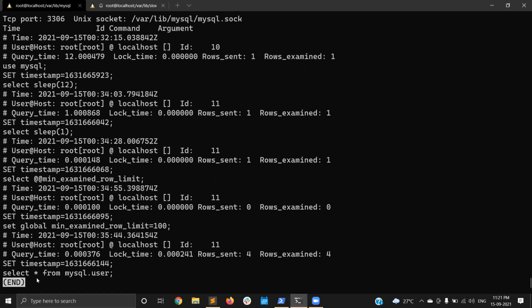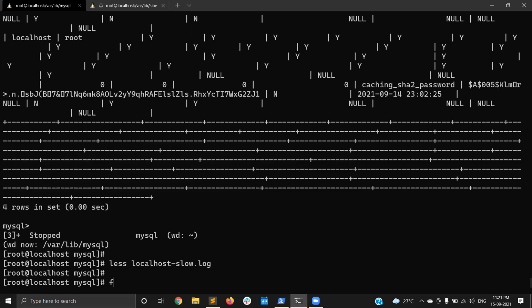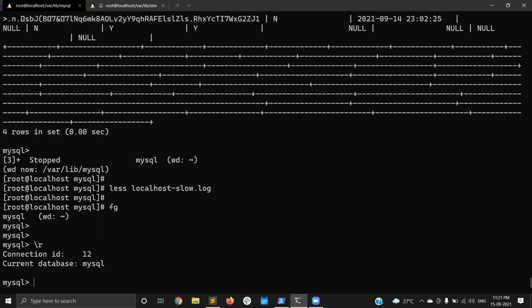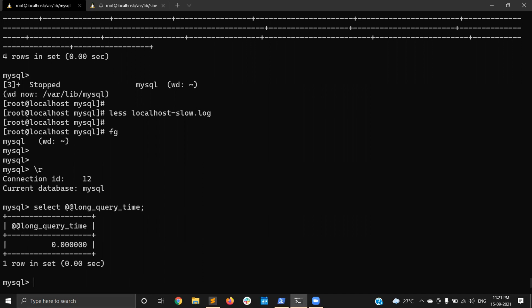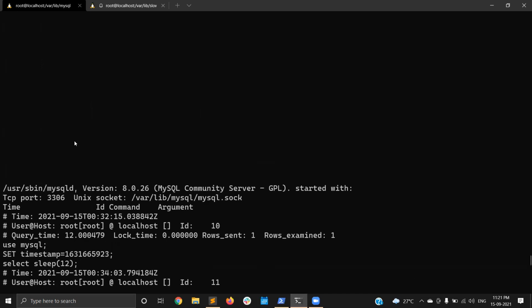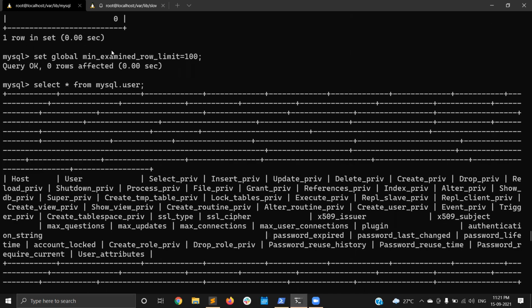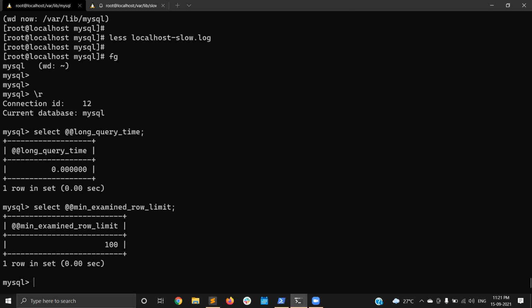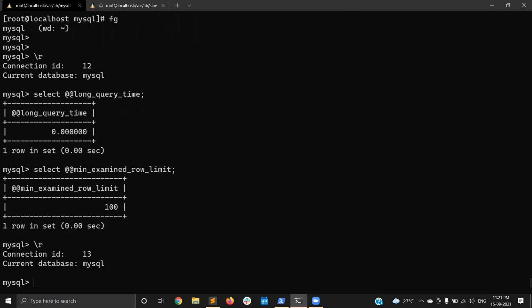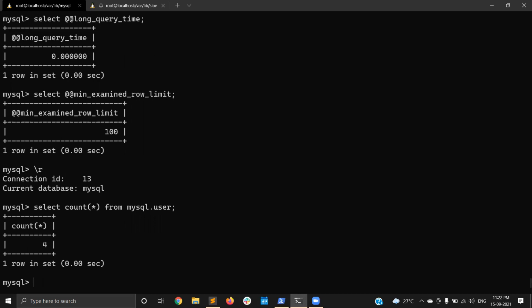Let me check the long query time. Executing select count of star from mysql.user.